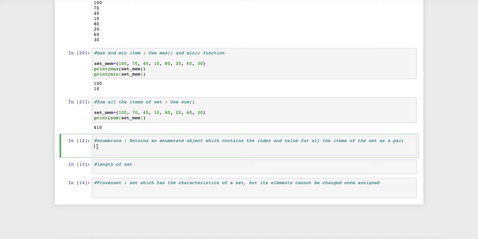Enumerate. If you want to return an enumerate object which contains the index and the value for all the items of the set as a pair, you can do so using the enumerate method.